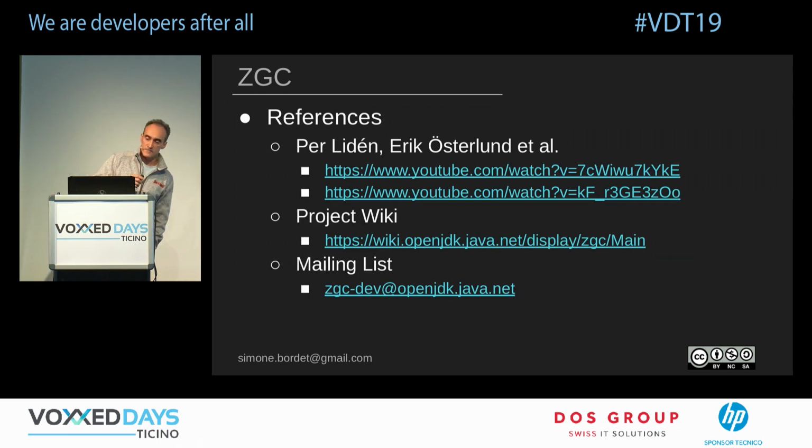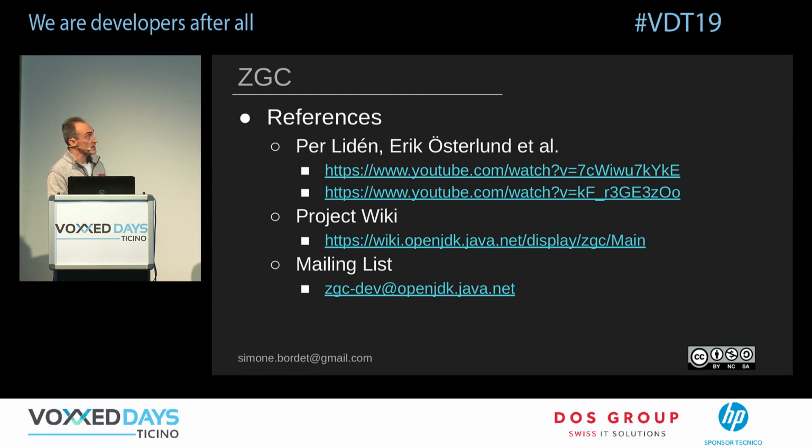As I said, this is how I studied ZGC. I looked at the code. I've made my experience. I've run a few benchmarks with it, especially benchmarking Jetty as it was working on ZGC. But the main guys, to whom I owe much of my presentation, are the ones actually implementing ZGC. So Per Liden, Erik Österlund, and you can find their presentations online on YouTube. They went to other conferences and gave detailed presentations about ZGC.